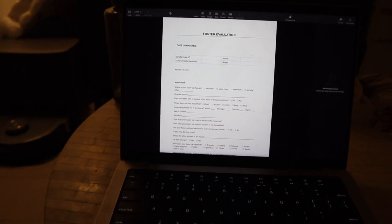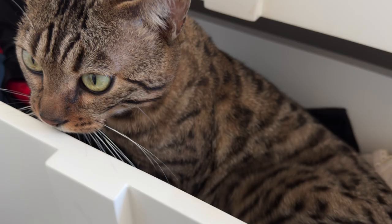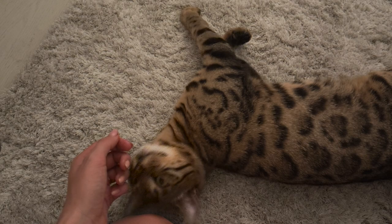So I thought I would just overlay a couple of my favorite images of him and a couple of little videos, because he has just been the sweetest boy once his personality finally came out. He definitely wasn't a very cuddly kind of guy, but he absolutely loved getting belly scratches and ear scratches, and I was just so impressed about how he managed to come out and sit on the rug and interact with me a lot more after he had settled in the home.